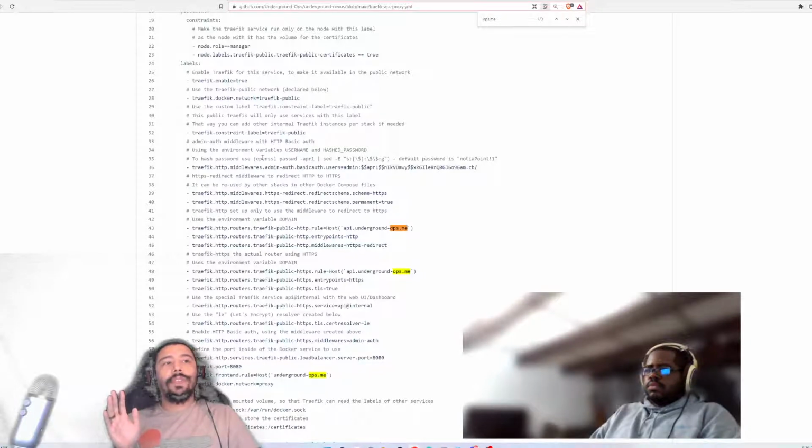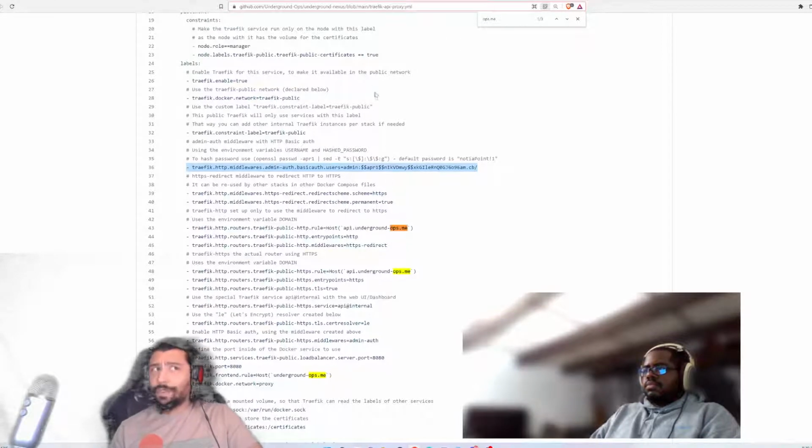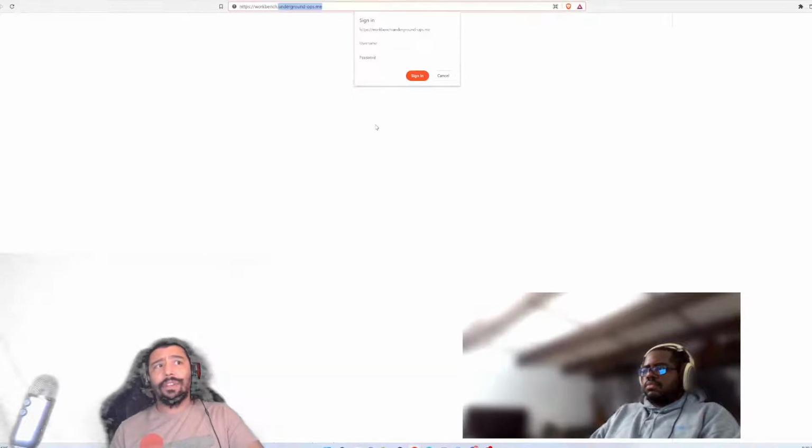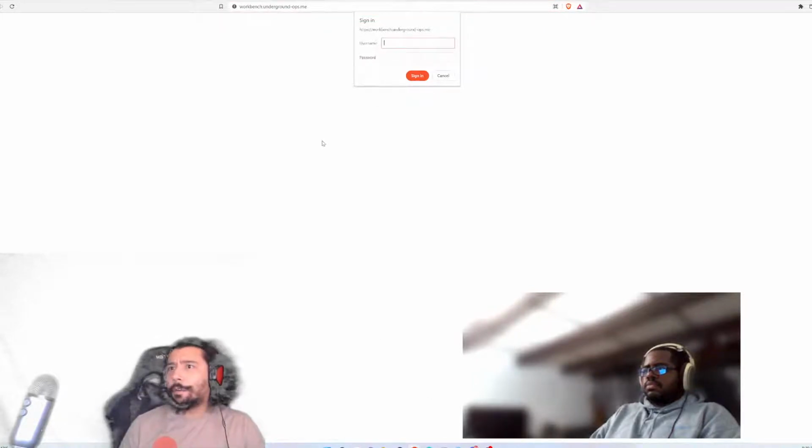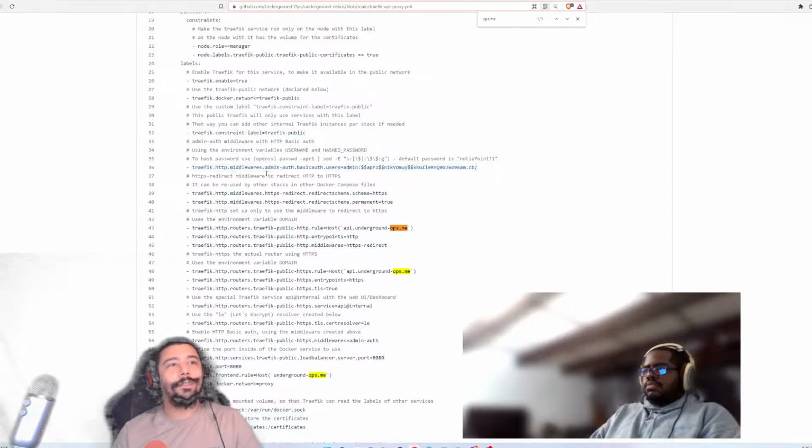So if you really want to use this to test it first, it might make sense to add a little comment hash right here to temporarily disable the password while testing. Otherwise, if you're testing with the Traefik API, it's going to bark at you and ask you to enter the password, though you could just use the default password information too.